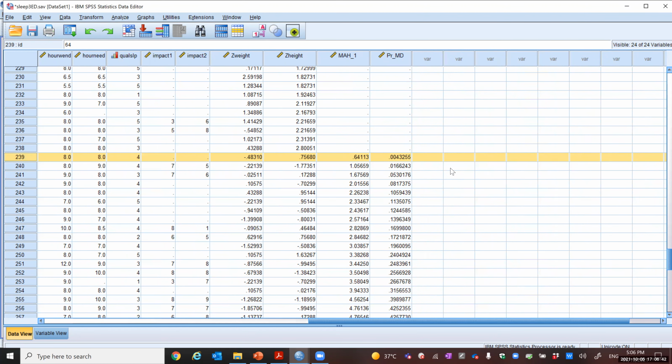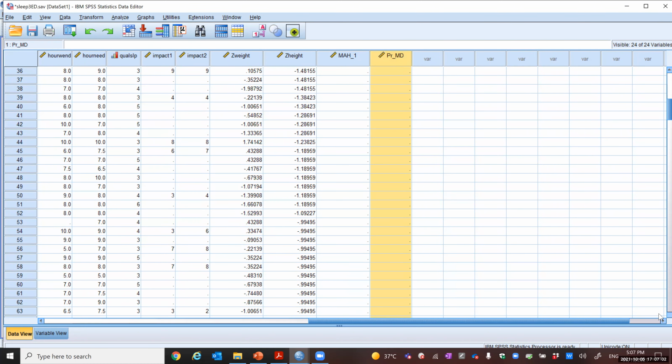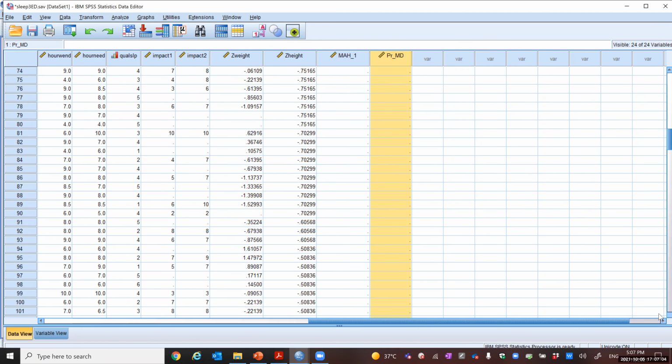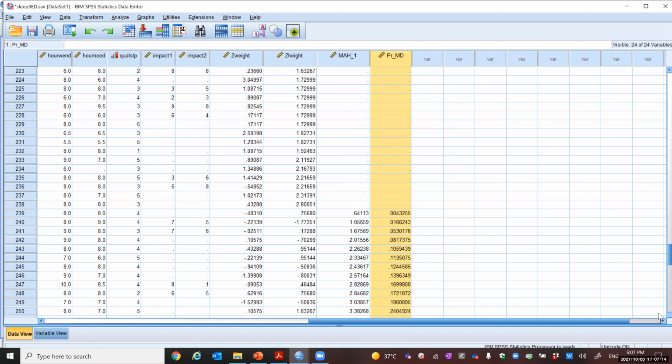So the lowest p-value we have is 0.004, which means that the Mahalanobis distances which we calculated, like 20, 22, 13, which you can see here under this variable name, are not statistically significant. So based on this analysis, none of the cases in our data set is a case of multivariate outliers, because we don't have any p-value which is less than 0.001.